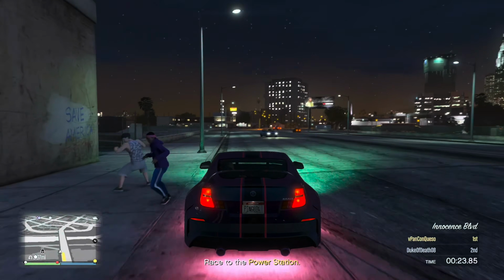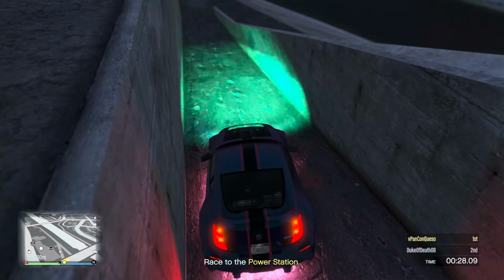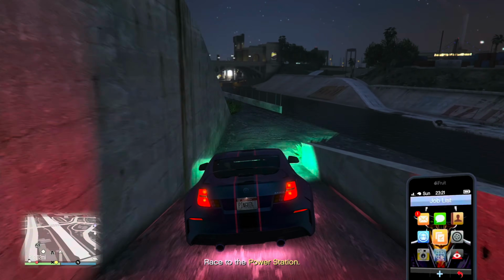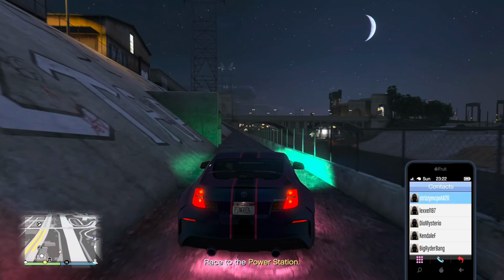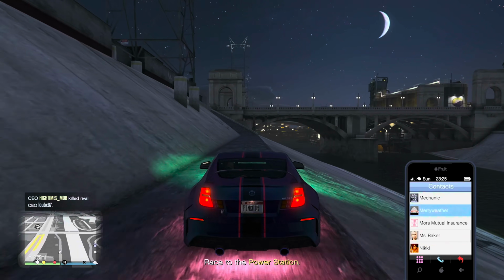Pretty much we're looking for the water, and along the way we'll go ahead and grab our phone and pull up contacts and get Moore's Mutual ready, and we'll go ahead and dial that in so that it gives us our garages.